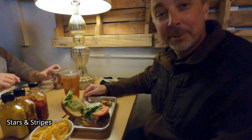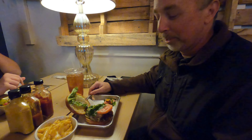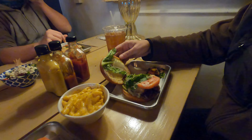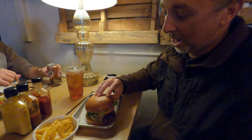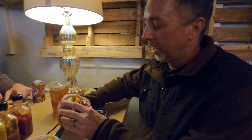We got the Stars and Stripes burger. It was kind of funny because when we ordered it, we didn't know it was a burger, but here we are. I'm going to try it out as it is — naked, as it comes — and determine from that point if I want to add any condiments to it. Let's see what happens.